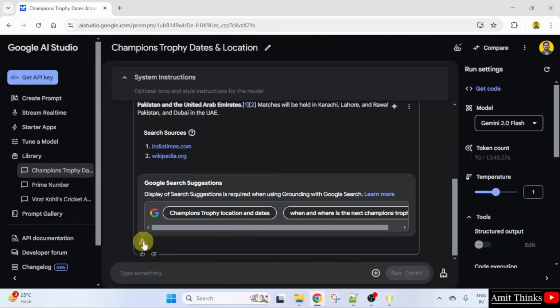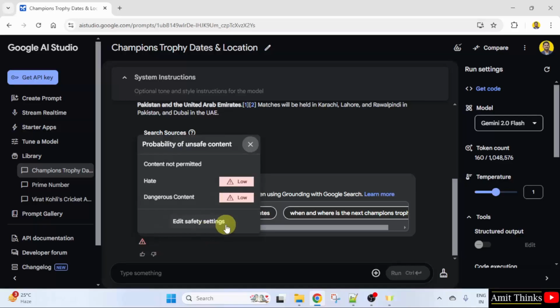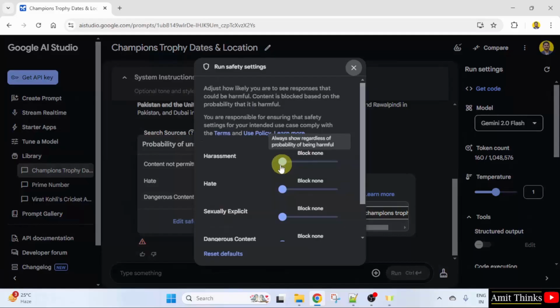Can you see this? So this was something which I wanted to discuss, the safety settings. Right now it's low. We can also adjust safety settings from here, edit safety settings, and it's low right now, you can see.